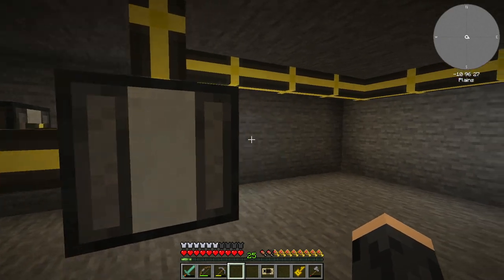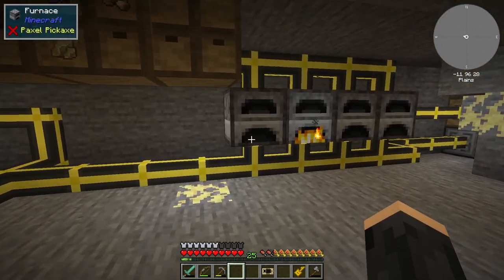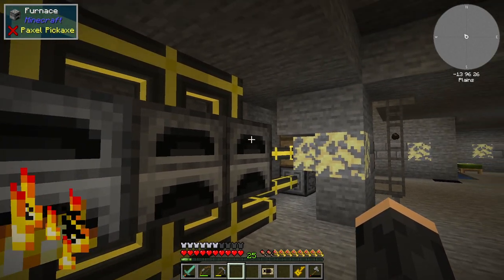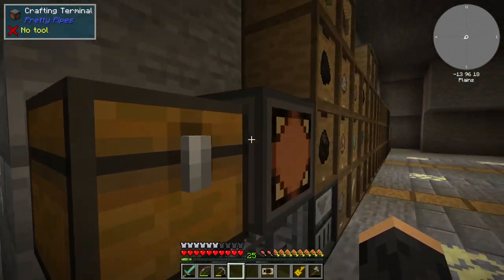So as these fill up, see, this is producing lapis and it's going to produce coal. I want the coal to go in the bottom. Currently, it's charcoal, actually. Okay. Let's skip ahead a little bit. I want the coal to go in here.